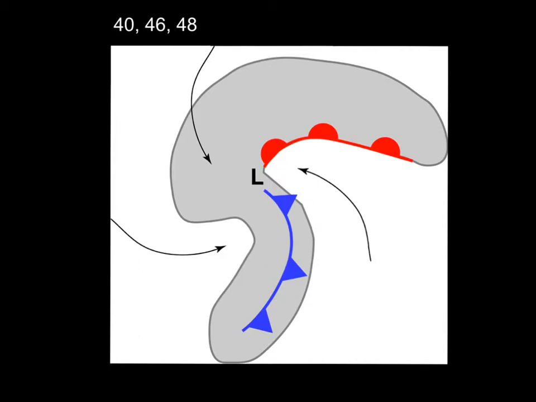One final point here is that as the air circulates in toward the center, the pressure decreases more and more towards the center, so it gets lower and lower and lower.